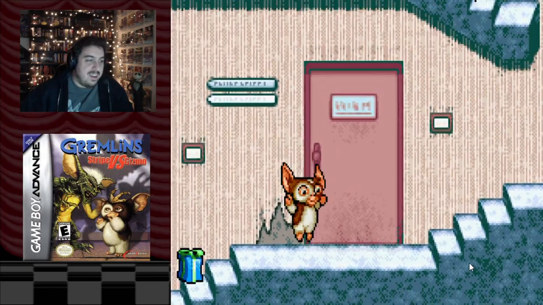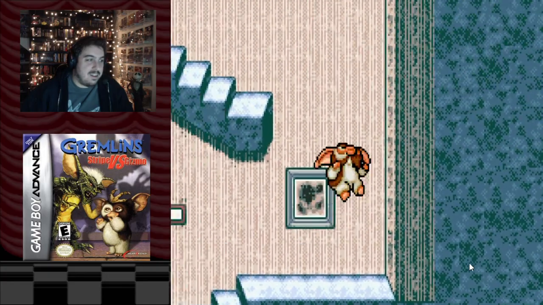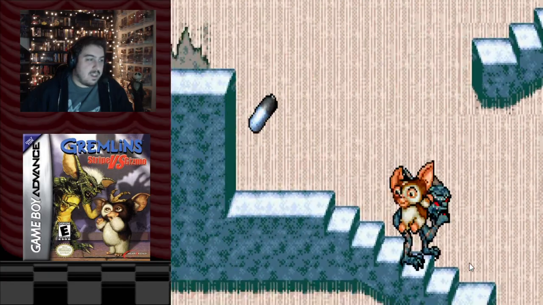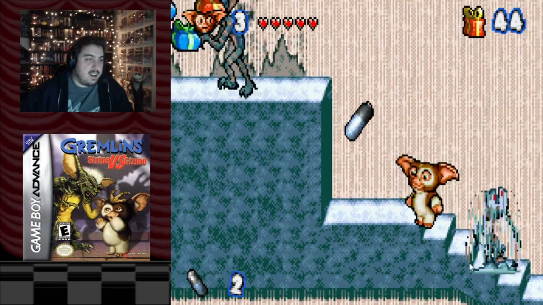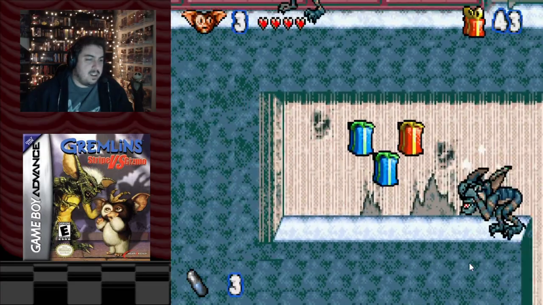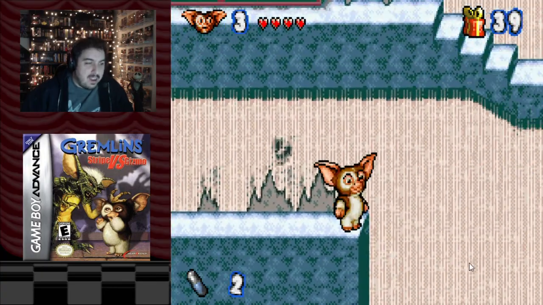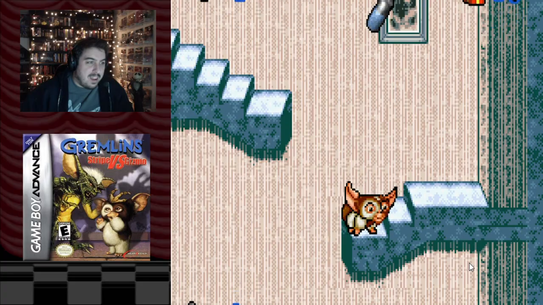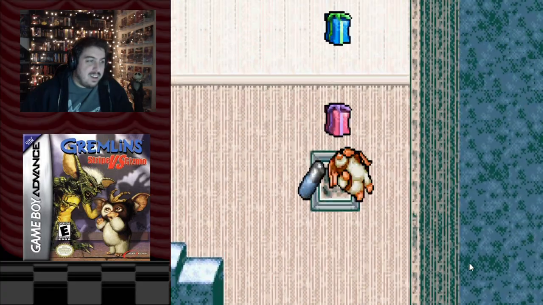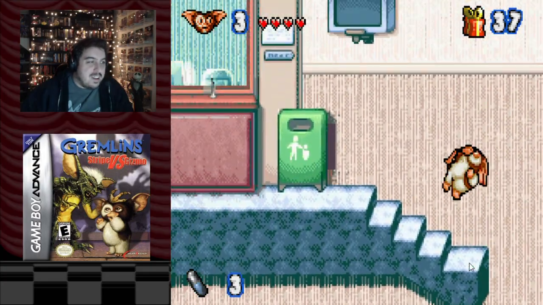Man. Gizmo, you have a weapon that can kill you. How do you feel about that? Die. Die, you gremlin. What is he saying, yummy? Why is he saying yummy? No, why is he yummy?